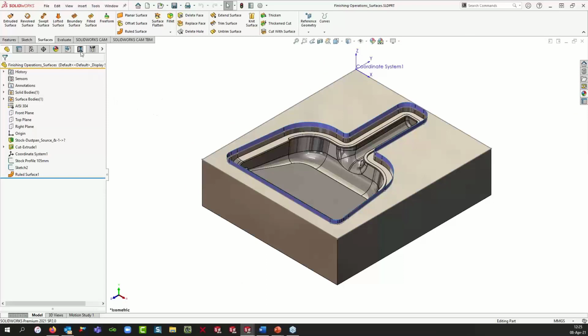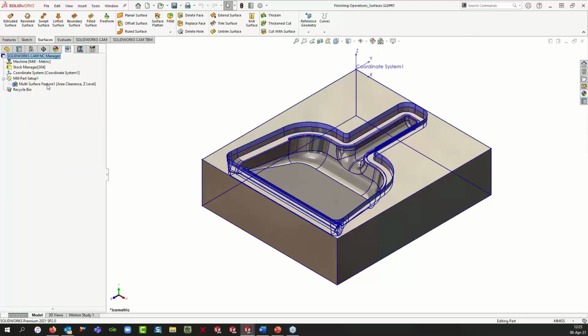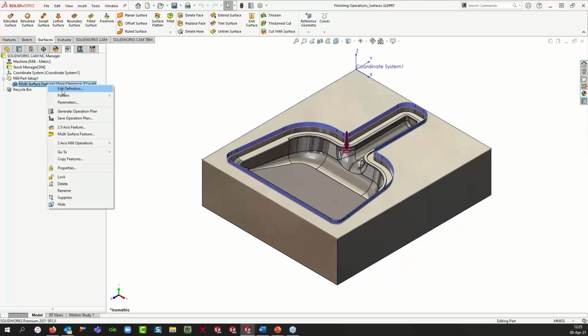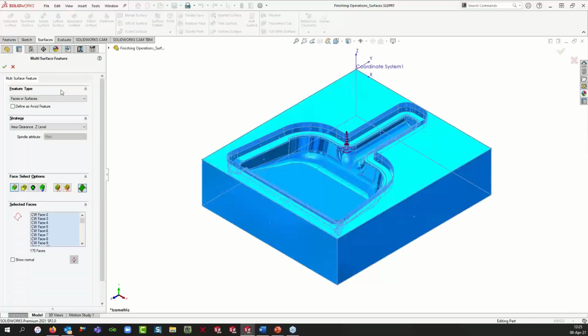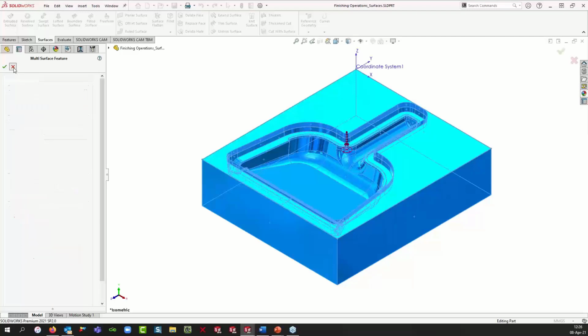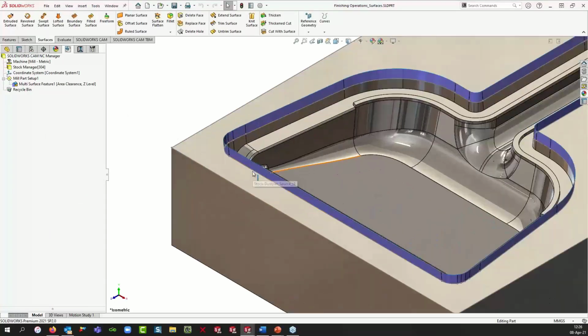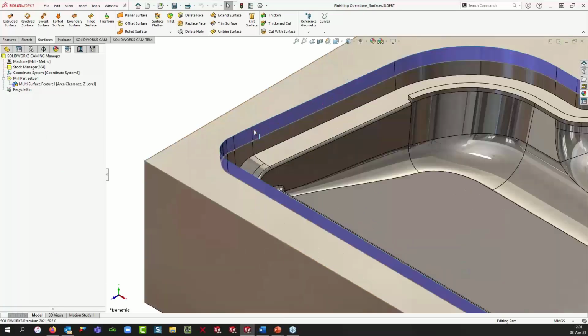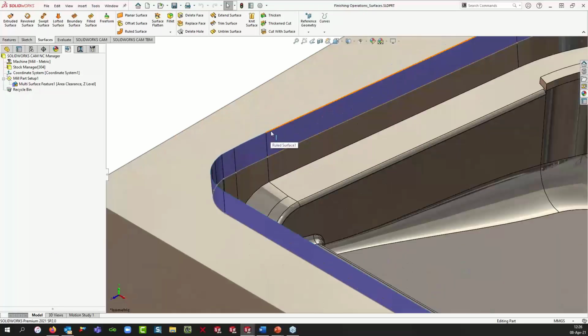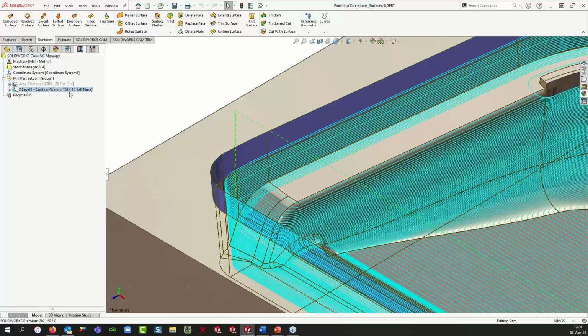Now, the great thing about this is that when you do go over and make changes to the multi-surface features, so if I were to do an edit definition, I basically picked all the surfaces because I do want to include that ruled surface there. The other thing that you'll need to do is make adjustments to the stock manager, because you want to physically tell SOLIDWORKS CAM to say, hey, I'd like to start actually from this area right here and then work my way down. So for sake of brevity, I did create a Z level.